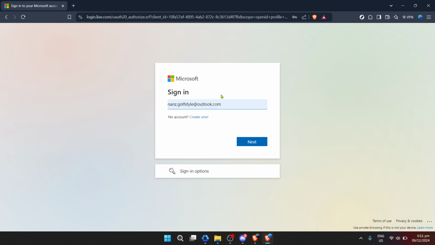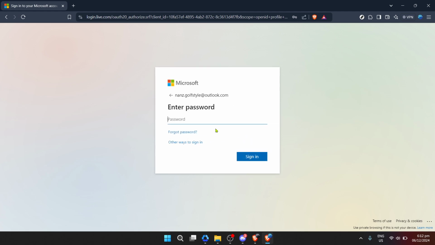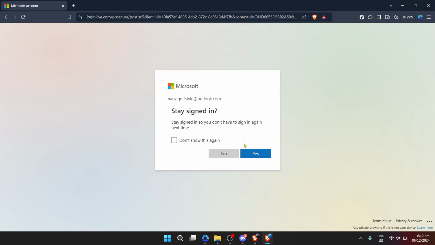Now it's time to log into your Microsoft account. You'll be prompted to enter your email address. Make sure to enter the email address currently associated with your OneDrive and Microsoft account. After inputting your email, click Next to move on to the next step. Following this, you will be asked to enter your password. It's crucial to have your password ready. If you've forgotten it, there will be an option to reset it. After entering your password correctly, click on Next again to access your Microsoft account.